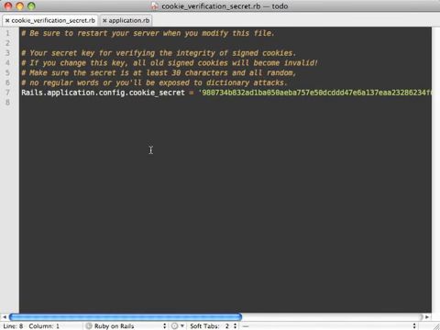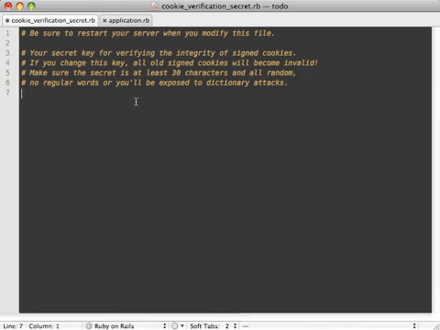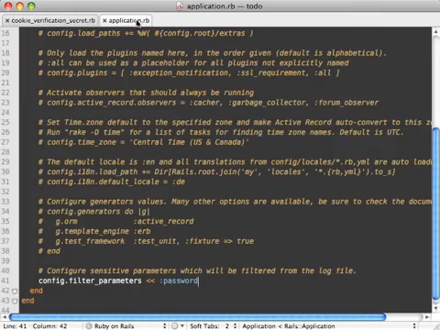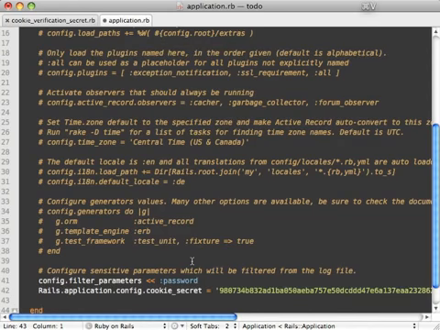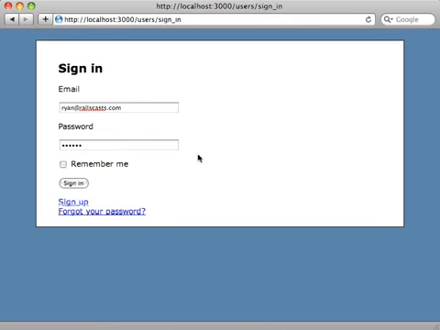Just go into your Rails 3 application under the cookie verification secret.rb file under config initializers, and just remove this line from that file, and then hop into your config application.rb and add it into here, and then modify it a little bit, removing the Rails.application portion. So it's just config.cookiesecret equals the secret. And then once you restart your application, you should be able to sign in no problem.